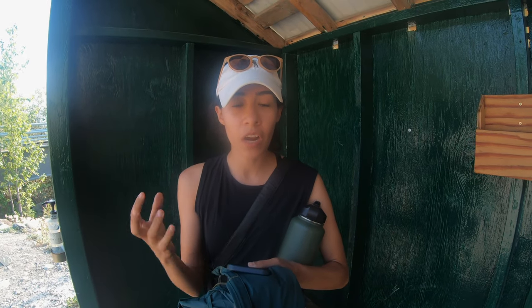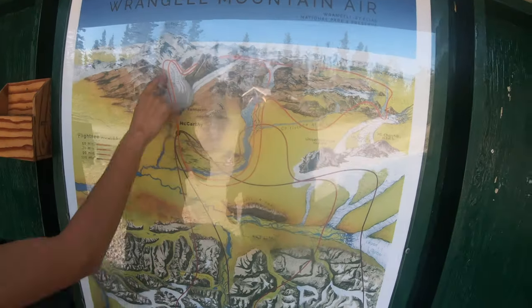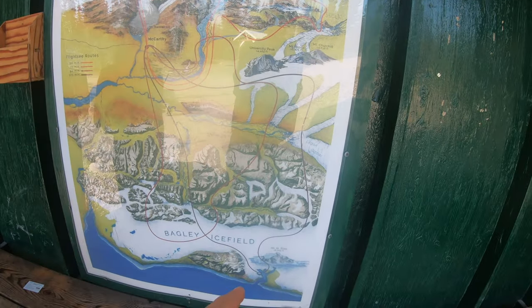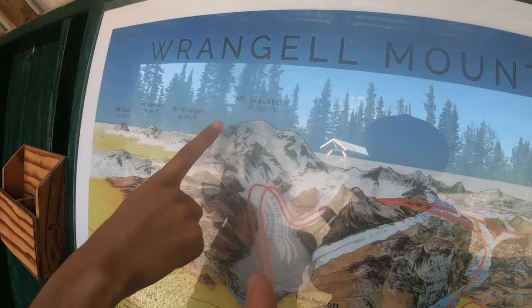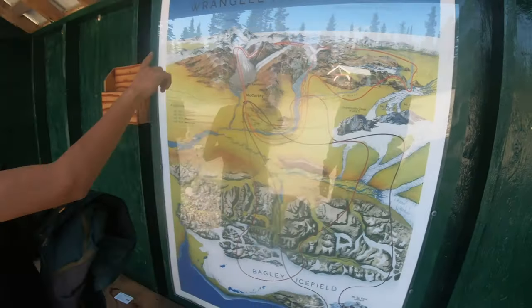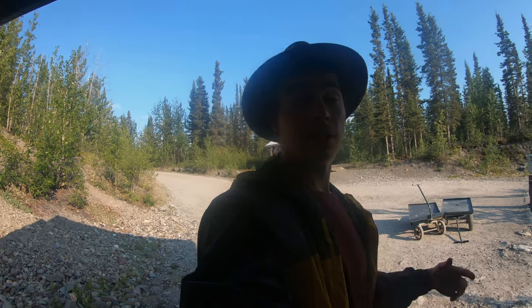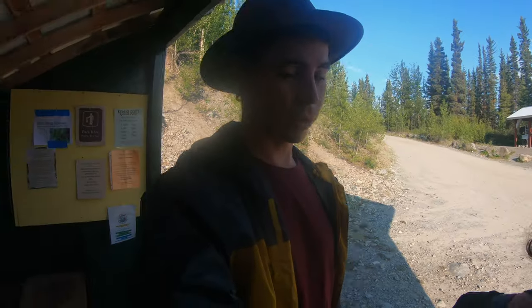Wrangell-St. Elias is just mind-blowing. You can't wrap your head around the size. We did a 50-minute flightseeing tour. We did the shortest, only went around here. This other one, I don't even know. Well, this mountain is huge. This mountain's 18,000 feet, and this one was massive. The one we were next to was 16,390. And to top it off, this isn't all of Wrangell-St. Elias. This is just the part that they do for their flightseeing. We didn't see any sheep or bears, but they said sometimes you can see them, but they look like ants. So, until next time.